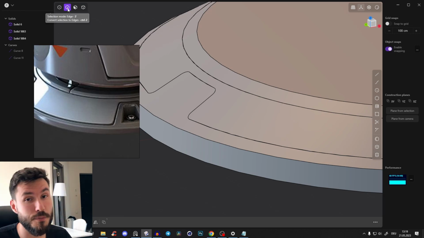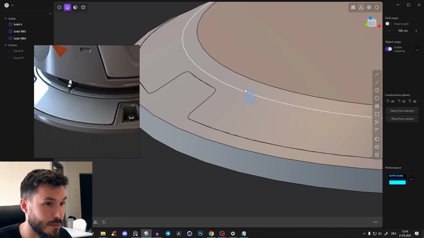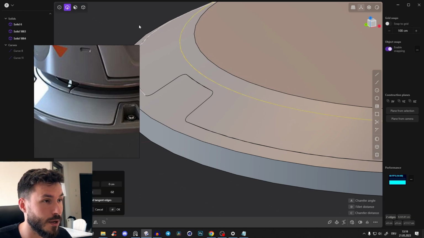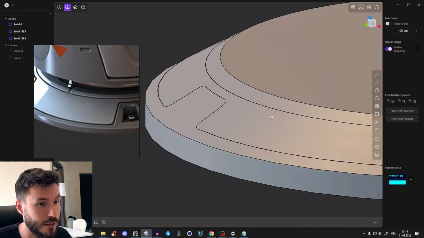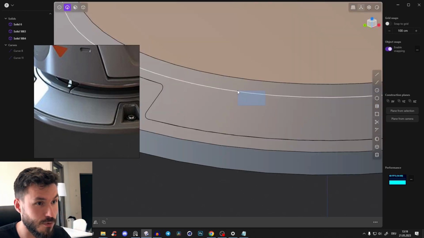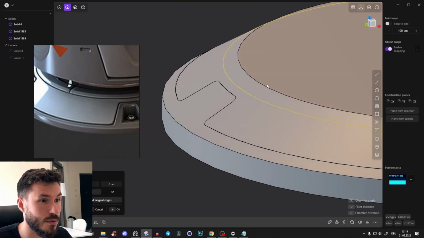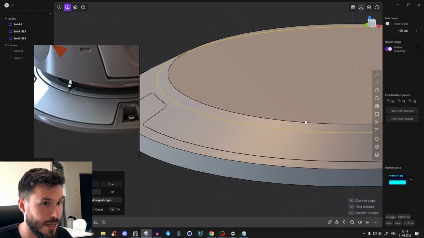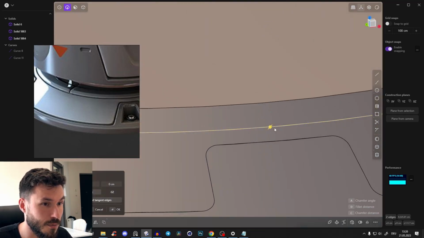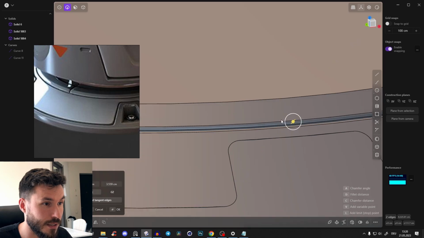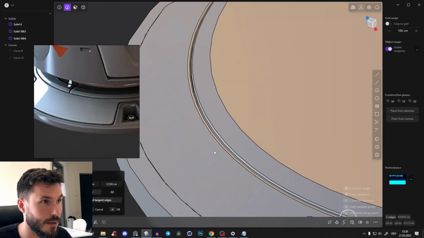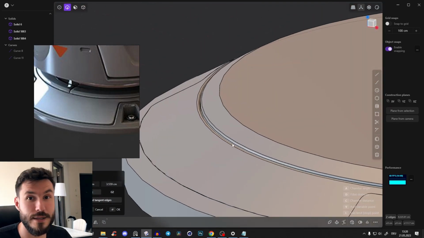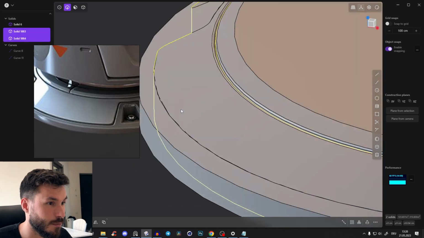So if we press again 2 and we select those 2 curves, but you have to drag with a left mouse click from the right to left, then you select both of them, and now you have to search the gizmo. So now we can just drag it out a little bit, and you see we are giving it a nice little fillet, and that will look really cool.